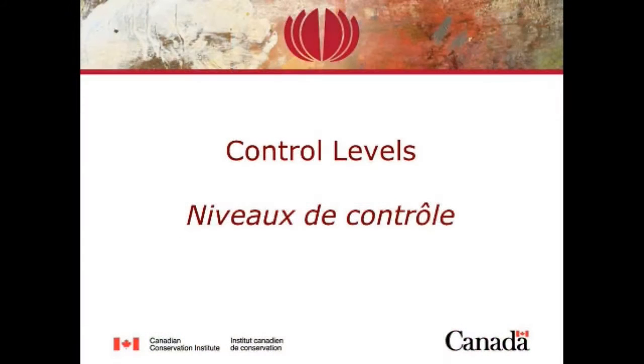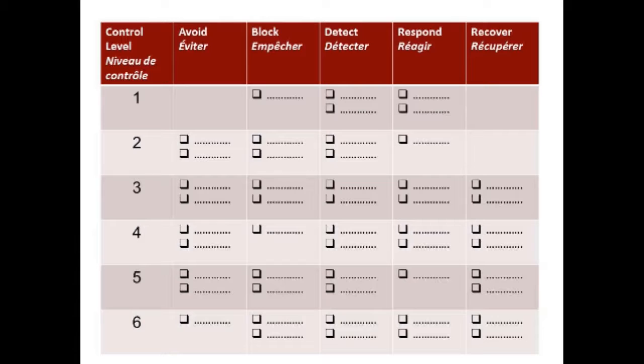Fortunately, we can go past that, and we already have some models around certain risks to help us start to put numbers on things. And I'm going to talk about a few of those. The first one I'm going to talk about is what we call a control level. And what is a control level?